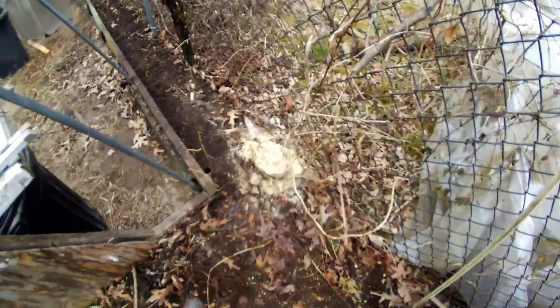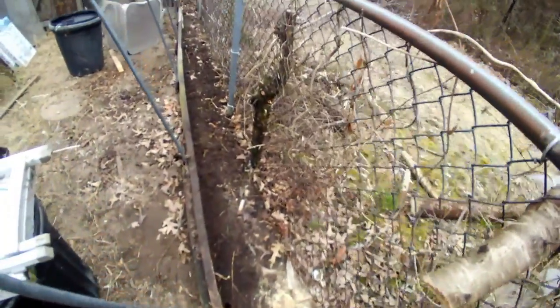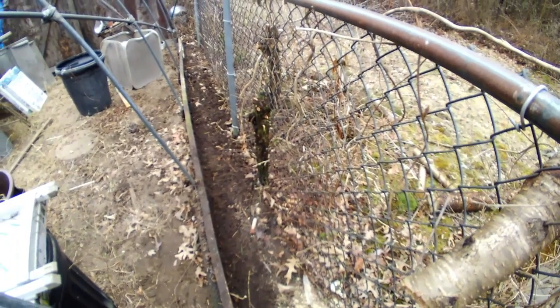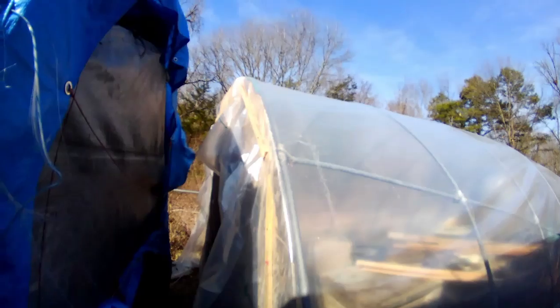Well, peach tree is out of the way. Can't cut down the cedar though, it's actually growing into the fence. Not sure yet what I'm going to be doing about that.